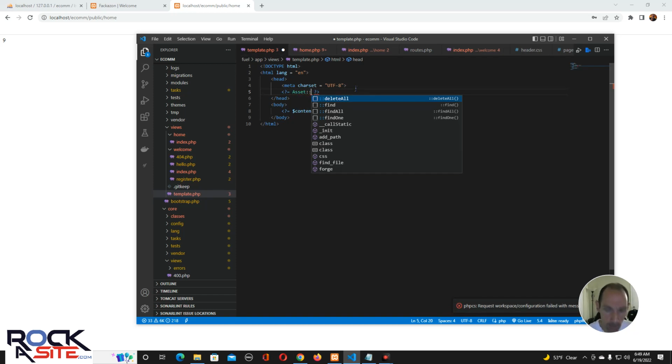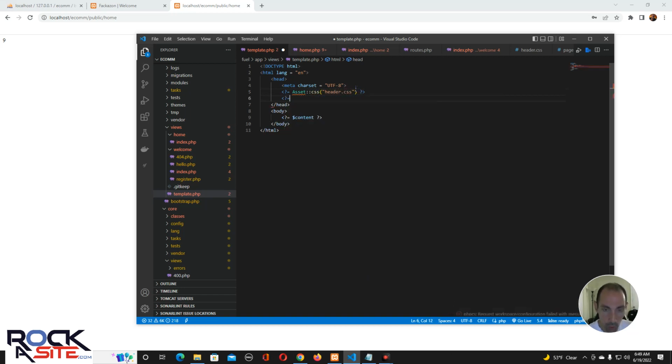Let me see, so you've got CSS, and we are going to do header.css. We're going to do main.css. And we are going to do pages.css. And put those in there.